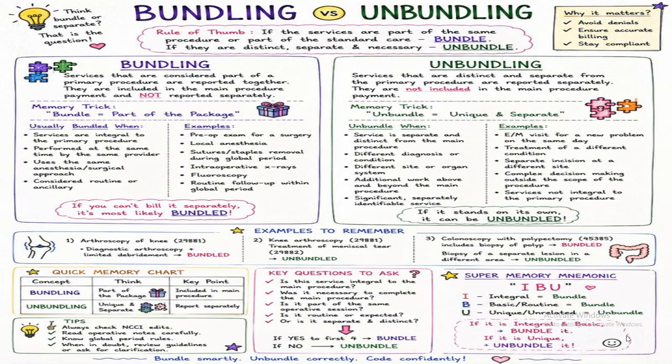So whenever you want to code any operative chart, you need to follow a few tips. Always follow NCCI edits. If you don't know about NCCI edits, please mention in the comment section of this video. I will create one video related to NCCI edits. Read the operative report completely and thoroughly. We need to read the operative report from start to end. And also we need to understand global period rules. If you don't know global period, please mention in the comment section. I will create one video related to global period.